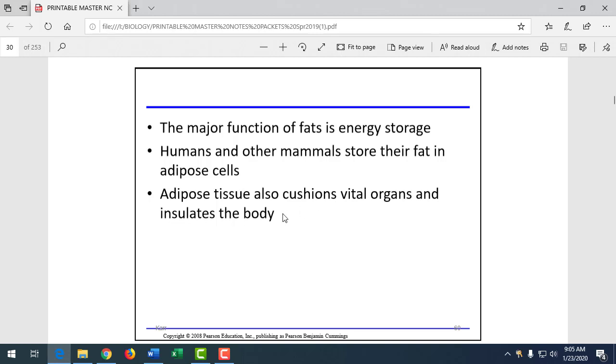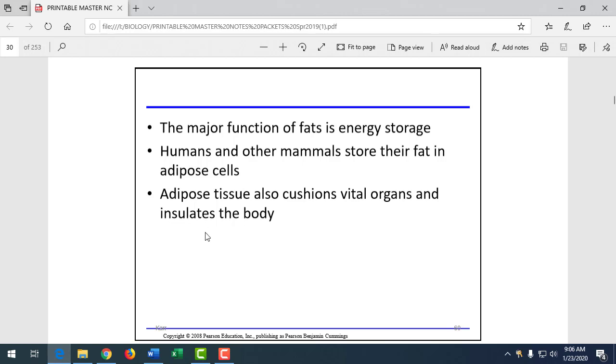So for example, people that drop weight really fast due to illness or eating disorders can actually cause a kink in their ureter, which drains urine from the kidney to the bladder, because the kidneys are surrounded by fat, and if they lose too much fat, the kidney drops and kinks the ureter and can cause an impairment in the urinary tract or urinary function.